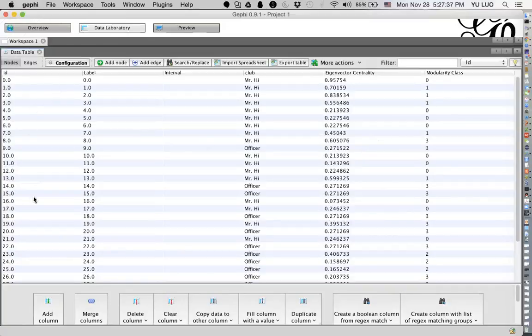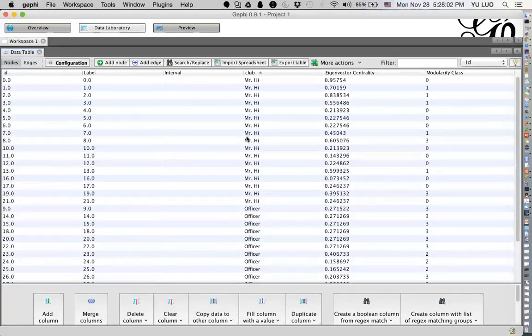Just focus on these three columns. This is the data. If you are doing your project, you load your data into Gephi and you can find your data in the data laboratory. You can do the cleaning work on it. There are several ways to clean the data. First, you can just click on that.